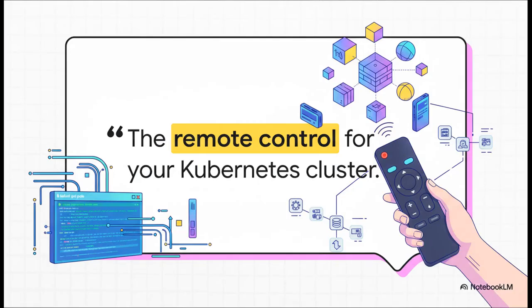So how do you talk to this giant distributed brain? You use a little command line tool called kubectl. It's your universal remote control for the entire cluster. From right there in your terminal, you can ask the cluster how your app is doing, you can tell it to scale up to handle more traffic, or you can roll out a brand new version.